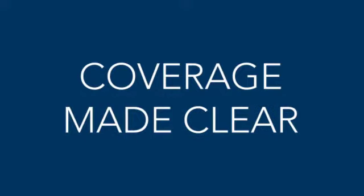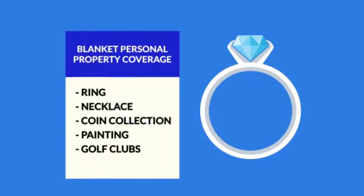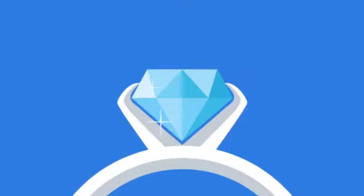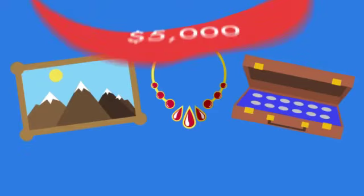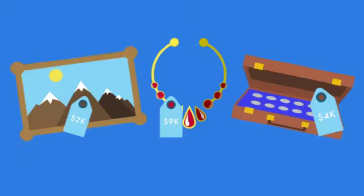Do you have 60 seconds to talk about scheduled item insurance? Because I can help make it clear for you. Most homeowners insurance comes with a limited amount of coverage for valuable items — this is referred to as blanket protection. It is essentially intended to cover most of the nicer things you own in your home. However, we all have certain possessions that are a bit more expensive, and the actual value of those items often exceeds the amount covered with blanket protection.